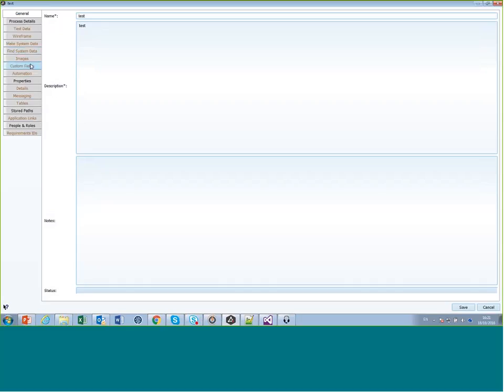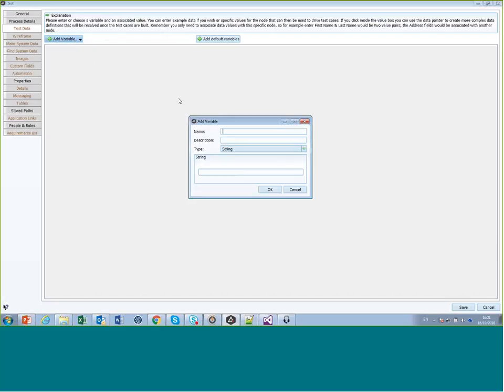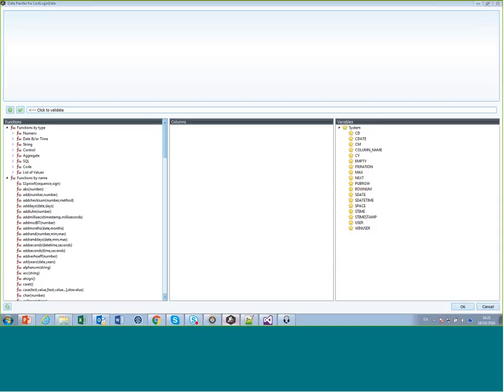So I'm going to go through a couple of examples showing this new feature. If I come in here, let's say I want a variable called last login date, and let's say I want the value to be 4 months before the current date.